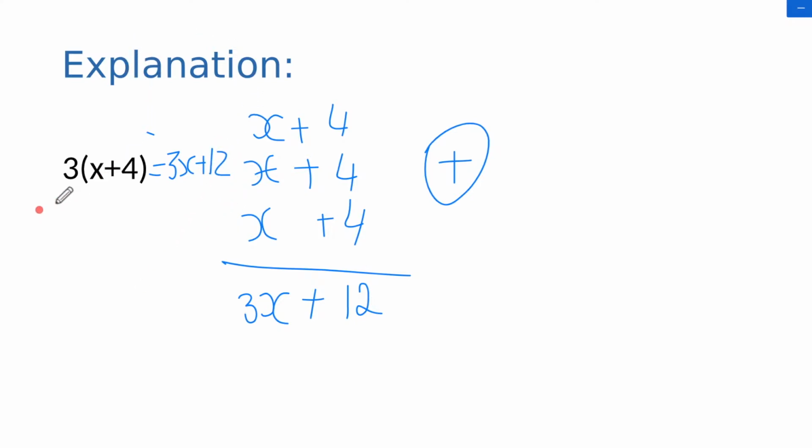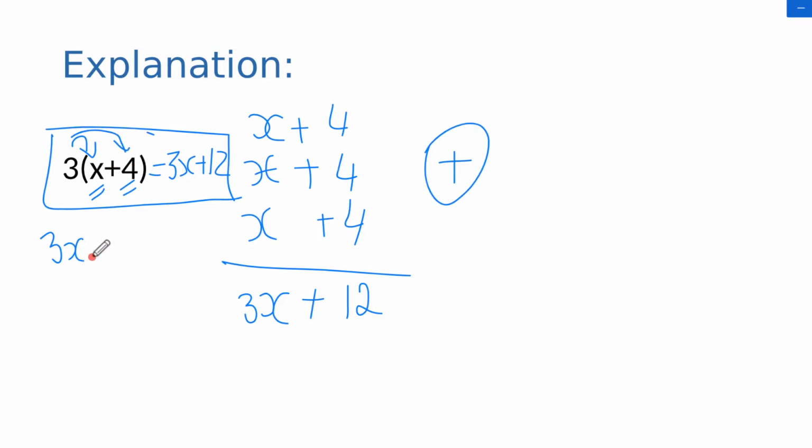And I want you now to notice what happened here. How did they expand the bracket? How did this answer get to become like that? Okay, so if you look really well in the bracket, you're gonna see that the reason why this is the answer is because there's 3 of these and there's 3 of these. Okay, so it means the 3 was times by x, and then the 3 was times by 4, and the sign is just copied. And the 3 times 4 gives you 12.